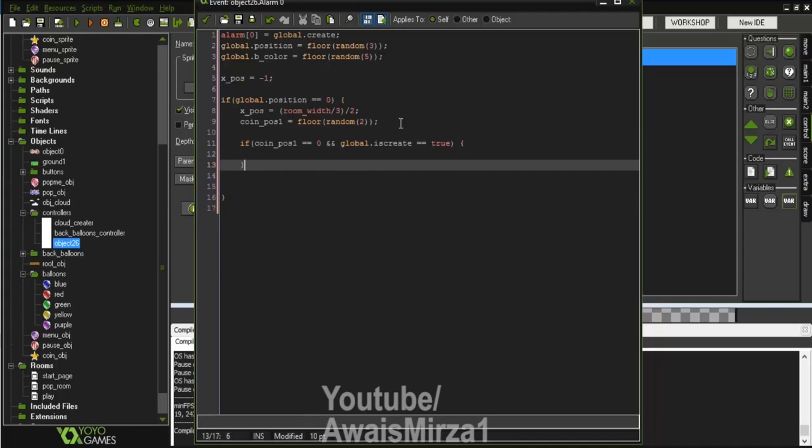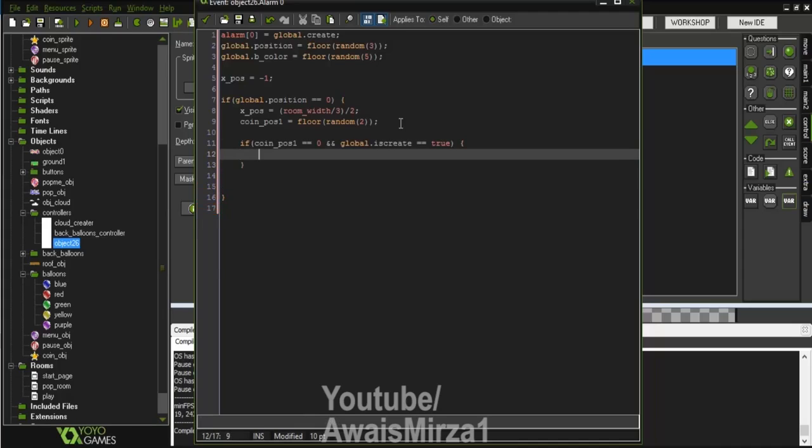All right, and inside this if condition I need to create a coin. Right now I'm just detecting that the position should be 0 and is_create should be true, meaning this is the time that we need to create our coin.